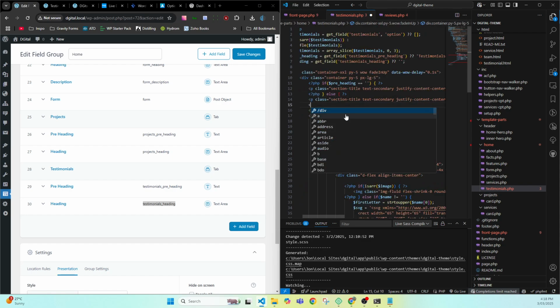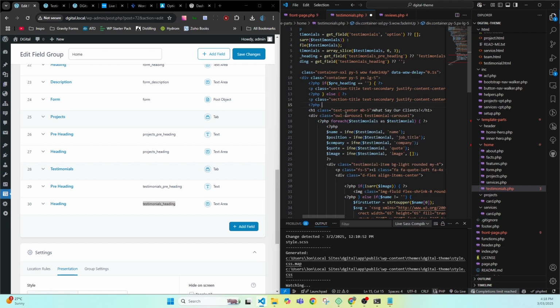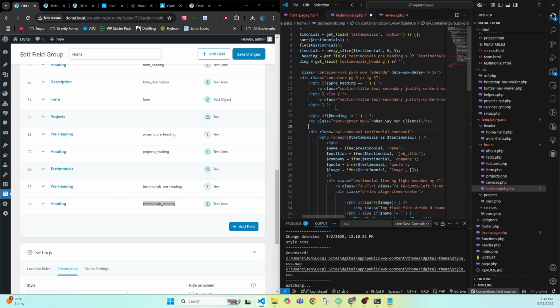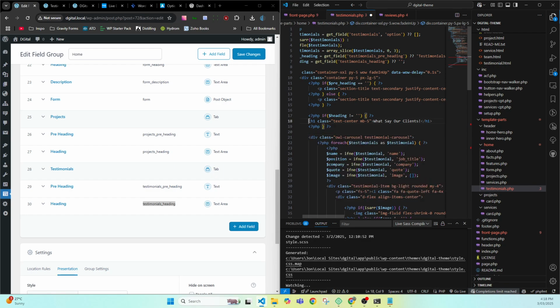Else, if it isn't empty, let's get the value that's been set. So there's always a value. By default, the value is testimonials, if you don't set one. And in heading, so if heading does not equal empty, because we're allowing this to be empty, we're going to get that value.